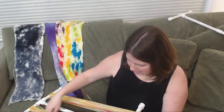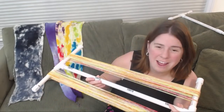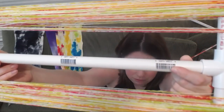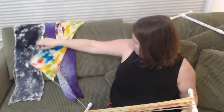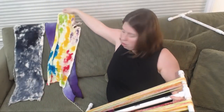But yeah, I really enjoy sock blanks, and I like just kind of holding on to them and seeing the matching skeins of yarn. So you can see we're getting these really cool speckles, and that's because, oh, I guess I should show the back. So this one actually has reasonable color penetration on the front and back.